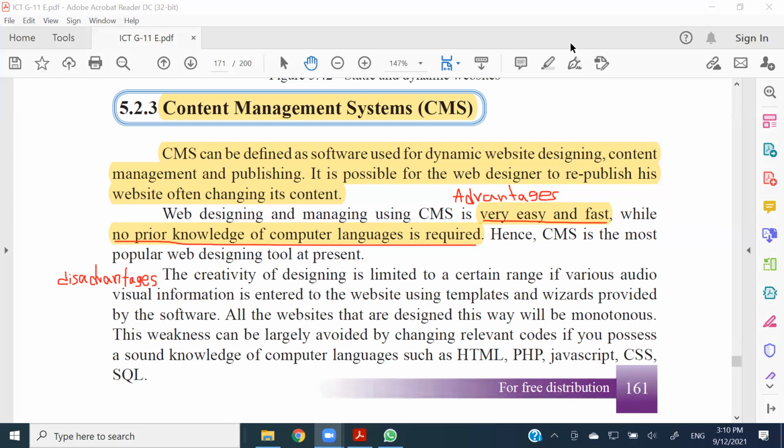Right, so the disadvantages are going to be, this is going to be disadvantages.